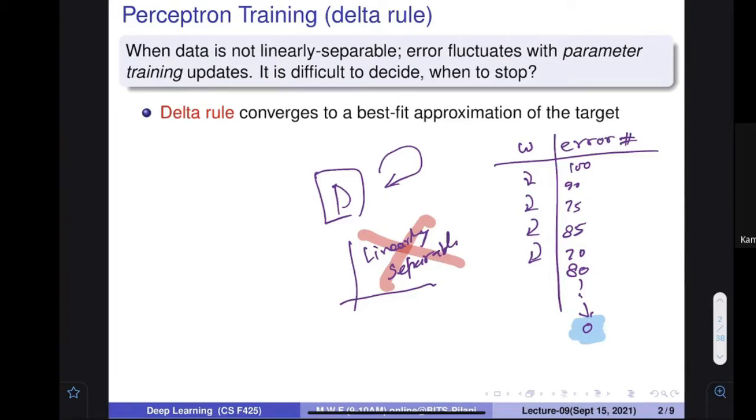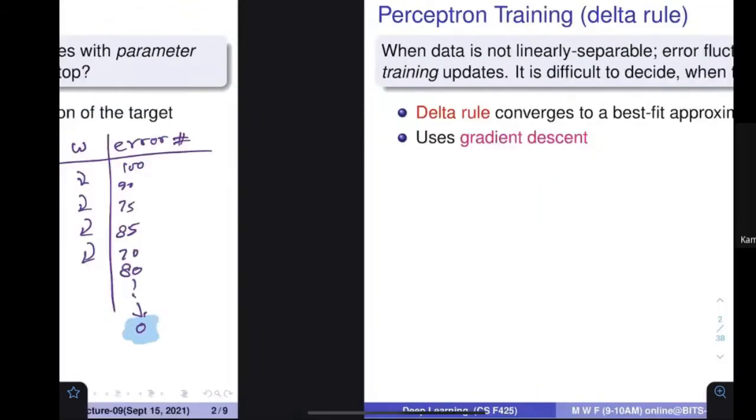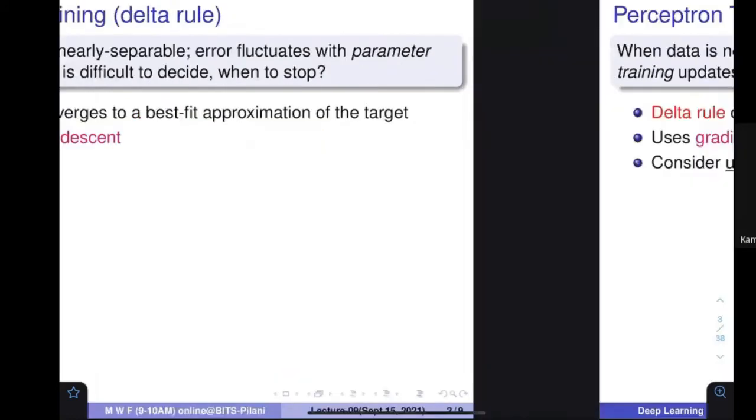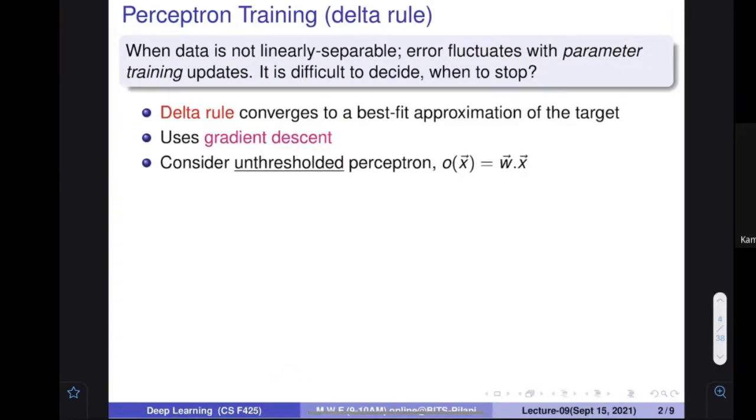So how do we achieve this? We discussed in the last class that we are going to utilize something from gradient descent, because gradient descent gradually reduces something. If things are reducing every time, then we are happy that whatever amount we can reduce the error, we reduce it, and then we stop.